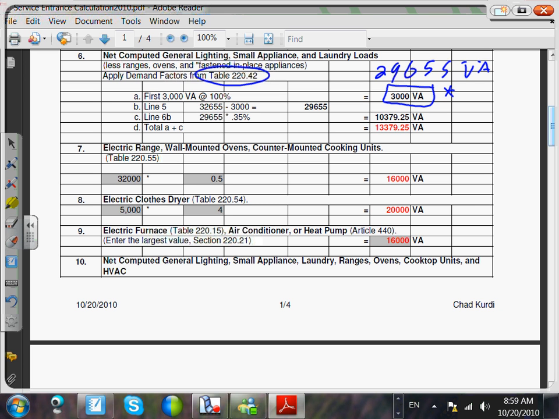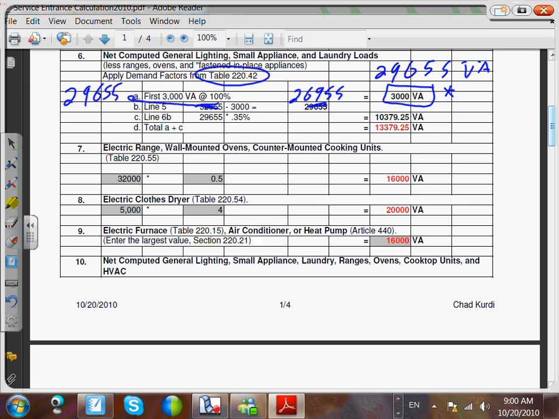Anything larger than that, if you erase this number, this will be 29655 minus the 3,000. Anybody can give me the number here, please? 26,955.